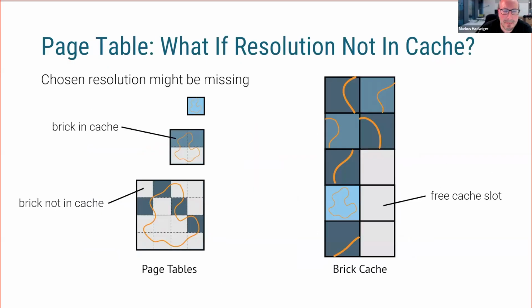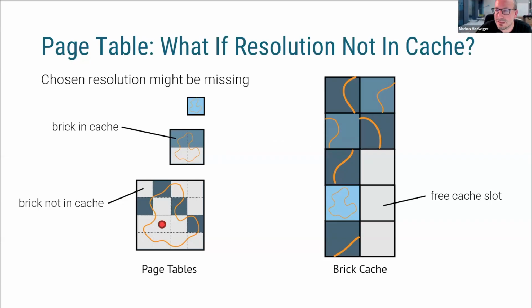positive implications. So basically, if you then have this problem of missing resolutions that I said, so there's some bricks that are colored that are supposed to be resident in the cache, and then some bricks are in gray that are actually not resident in the cache. And so if you do a sample here, so you want to imagine this ray again, but now we're looking at a single sample. If you want to sample this brick of this resolution at that spatial location, the data is resident in the cache. So you can just find it in the brick cache because it is mapped. So that means there is a mapping between the two.